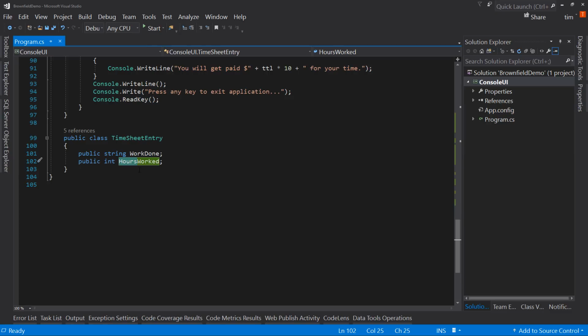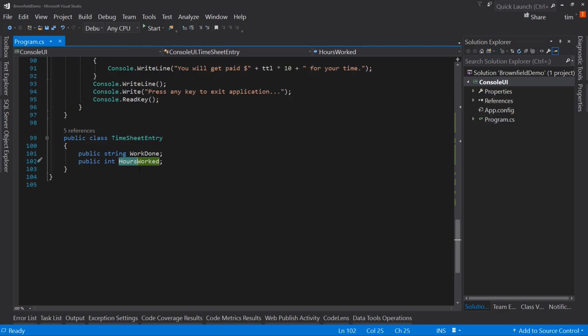Because think if we already had information in the database for people who've worked some time. If we change hours to be minutes instead, and they worked 4 hours, instead of getting paid $40, now they've worked 4 minutes, and they're going to get paid, what's $10 an hour times 4 minutes?